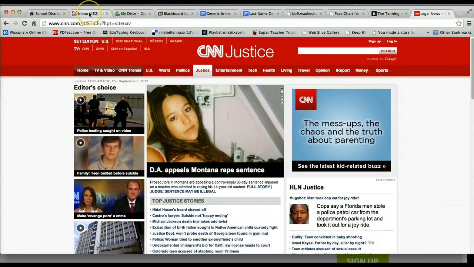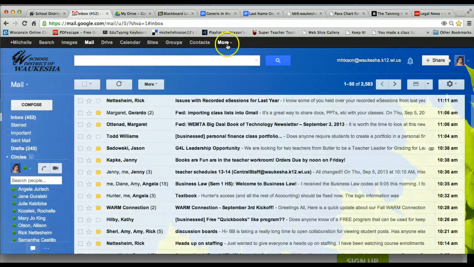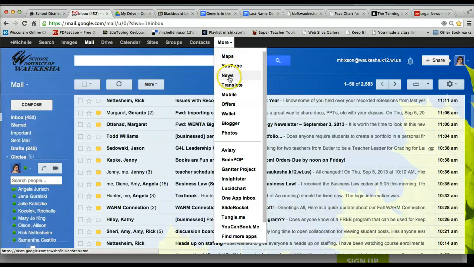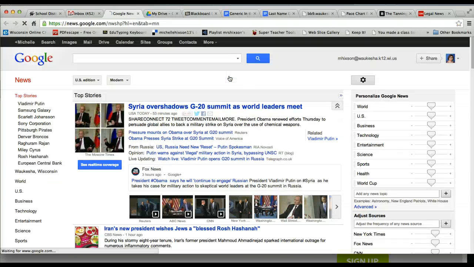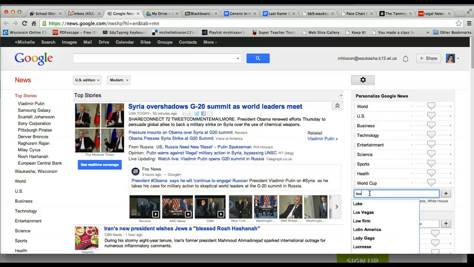Another item I'd like to show you about Google is if you're in your inbox or anything in Google, if you hit More and go to News, automatically, this is your account. This is where you can personalize news for you. Right now you can look at world, US, business, technology, all those different things. But if you want to start thinking about news, let's say law in the news as an example.